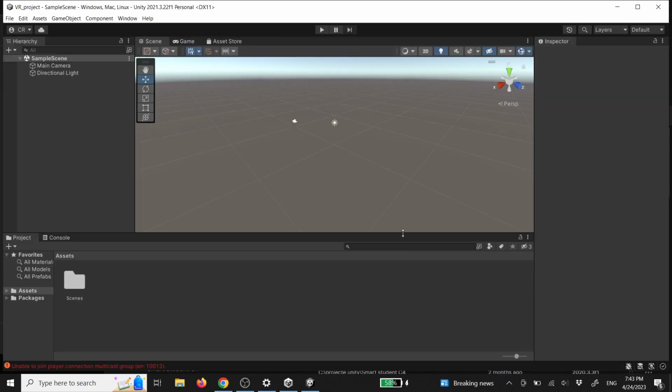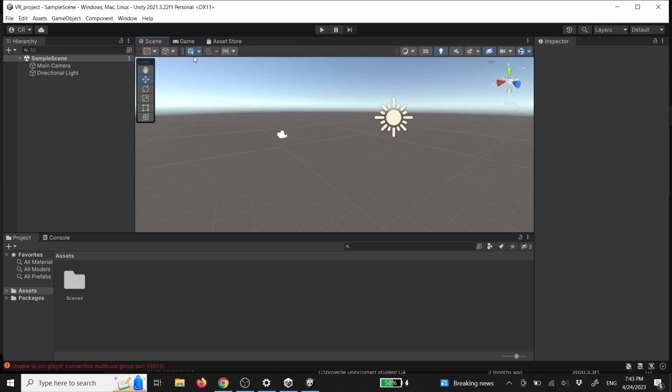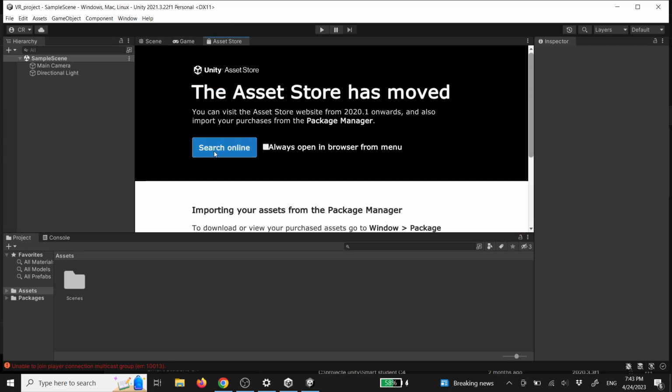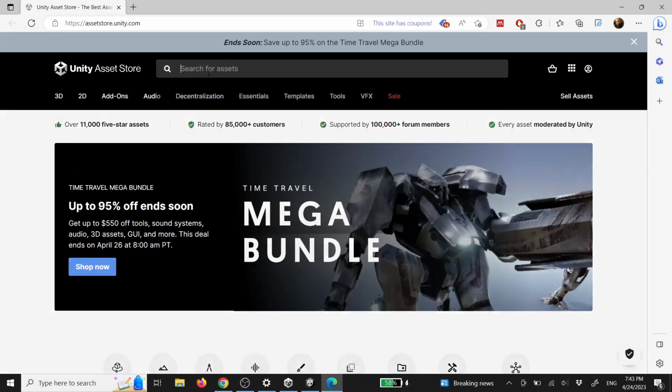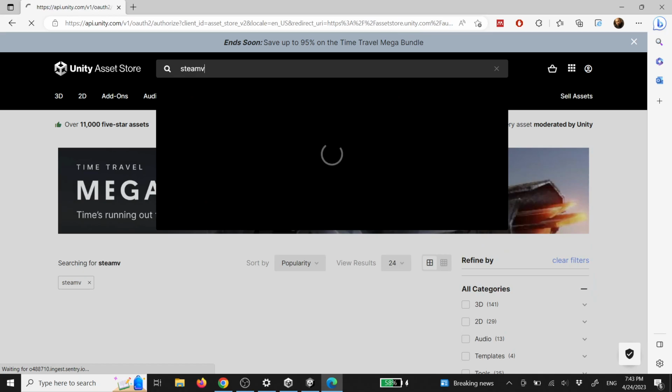Okay, so this will be the empty project, and I'm gonna go up on Window, Asset Store, and I will search online. And over here we will need to search for the SteamVR package.